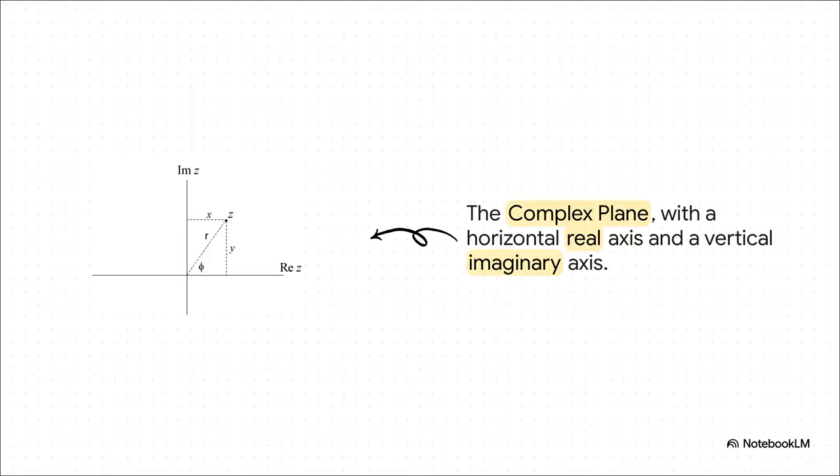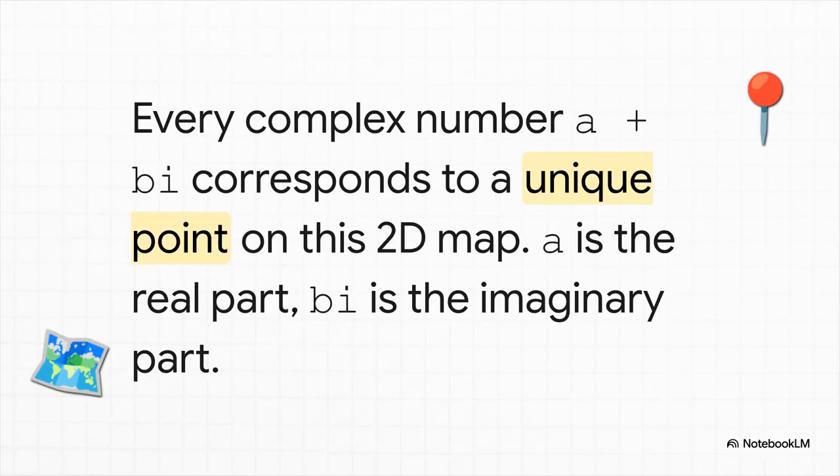And this right here is the map of that world, the complex plane. The idea is actually super simple. We keep our old number line for the real numbers, 1, 2, 3, -5. That's our horizontal axis. But now we draw a new vertical axis for our imaginary numbers, all the multiples of i. And just like that, any number that looks like a + bi isn't just a number anymore. It's a location, a point on a map. Think of it like a coordinate. The a part tells you how many steps to take left or right, and the b part tells you how many steps to take up or down.